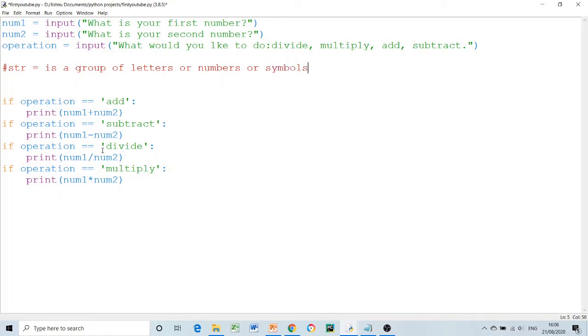There can also be letters and numbers, and numbers and symbols and all of that kind of stuff as well.